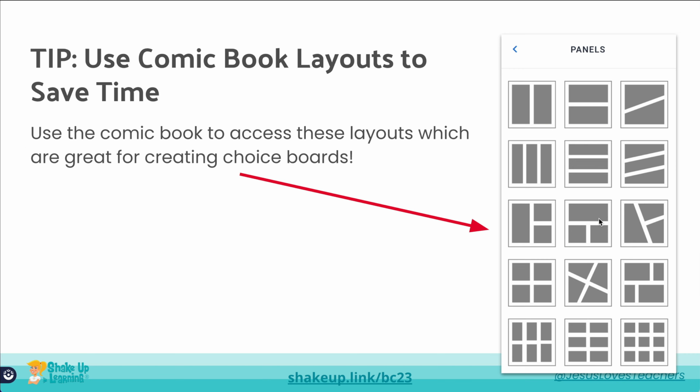So once you have started your book, and if you chose that comic book type of book, then you can go into layouts and access all of these. What do these look like to me? They look like choice boards. So I love this. And for some reason, I don't know if it was new or not, but I did not see the 9 squares when I initially made my first video. You'll hear me talk about that. But that right there is my tic-tac-toe. So you can do all of these. They can be slanted. You can be whatever you want. However many options you need to put on a page, you can do this inside the comic book. It doesn't actually have to have anything to do with a comic book.